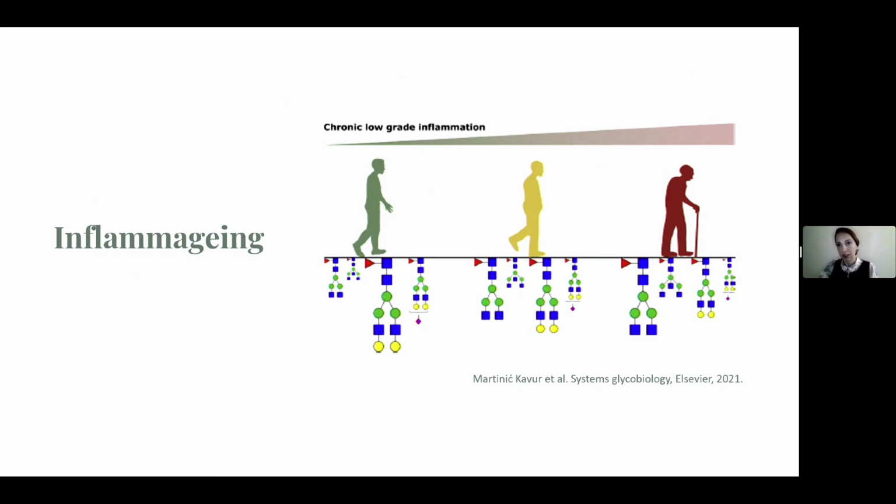And we can actually see this increase of chronic low-grade inflammation in the change of the type of glycans which are present in people of certain age. So we can see that, for instance, young individuals have higher amounts here. The size of this glycan represents the relative amount. And we can see that younger people have higher amounts of these longer glycans that are extended with more subunits. And the older the person gets, the higher the ratio of these shorter glycans, which are pro-inflammatory.